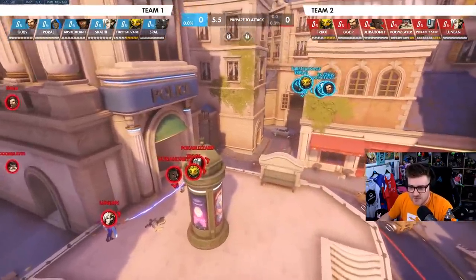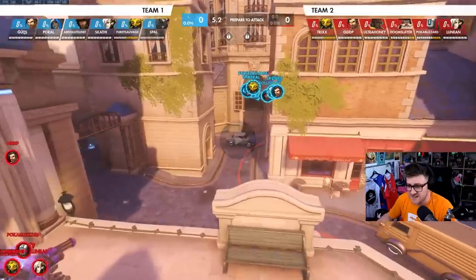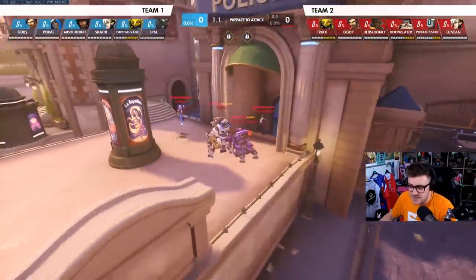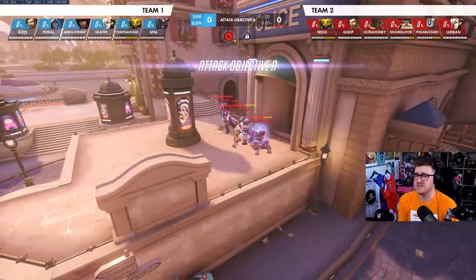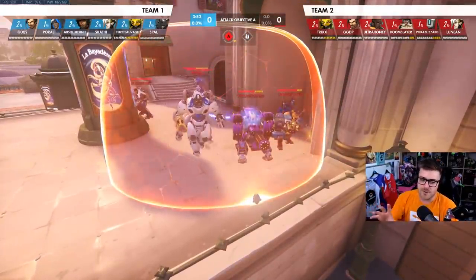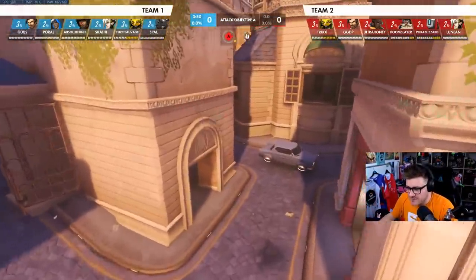We're rolling out with pretty much the same comp, only this time our Bastion is a Hanzo, which is fine, right? The reason why this is okay is Hanzo is pretty good at burning down the barriers. New McCree is decent as well. Hog is obviously really good. So we can actually put quite a lot of pressure on this and burst through it. Although I think we have a bit of an issue.